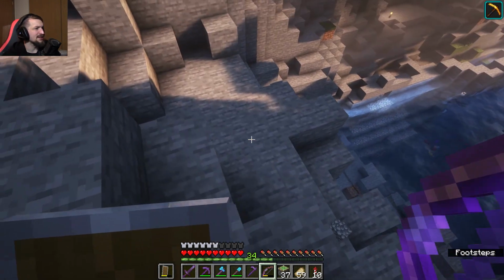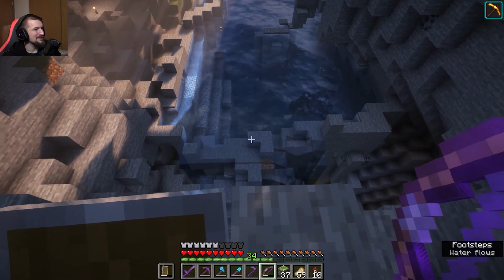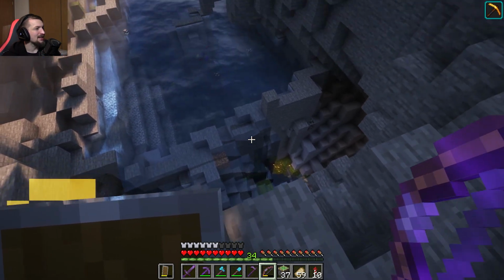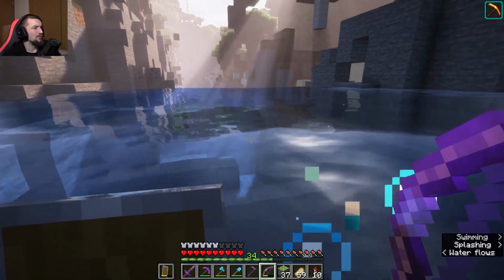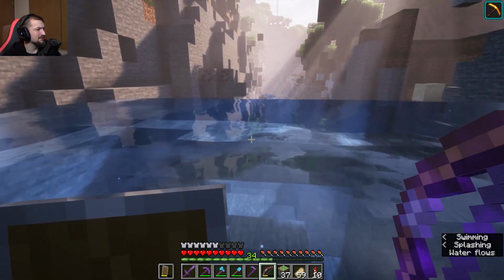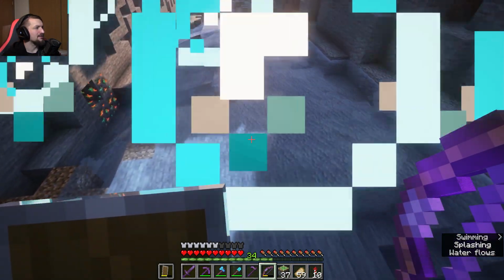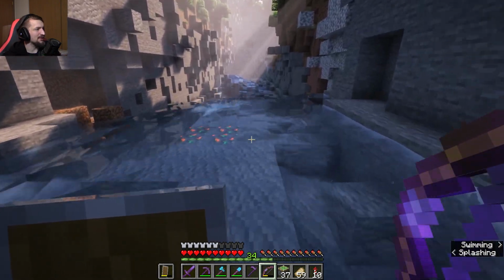And this should actually look somewhat familiar, because this is the entrance to the ancient city that I keep showing you guys. Now it's just a tropical fish spawner. I think I walled this off? I can't remember. But yeah, you notice like everywhere there's water, it hasn't reduced in size at all yet.